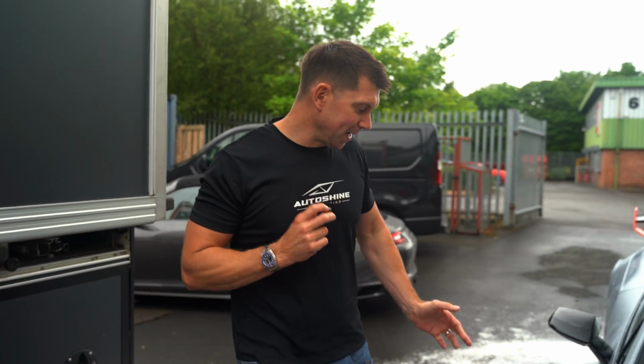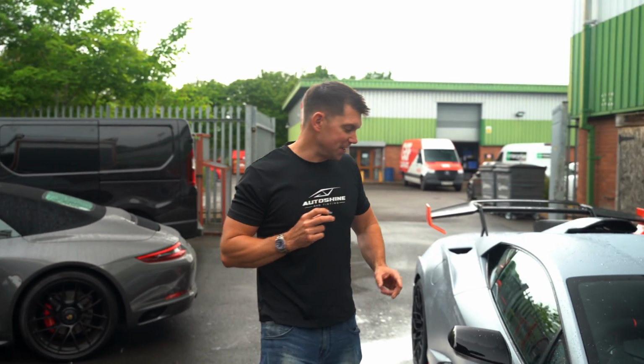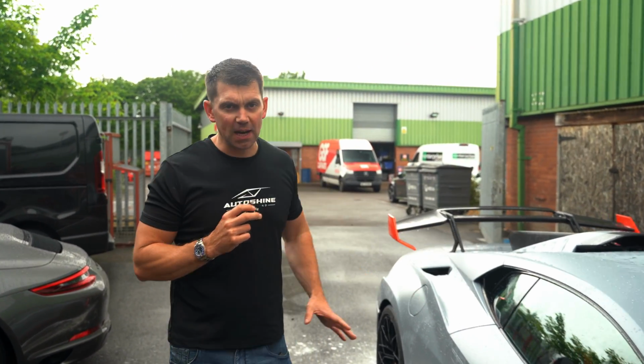So I know this car practically looks the same because it was quite clean anyway, but if the car was dirty, you'd see that the majority of the dirt was now off the car and on the floor. So now what we're going to do, we're going to use the wash mitt on the car to get the last little bits of dirt off.